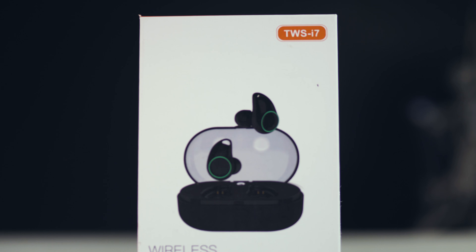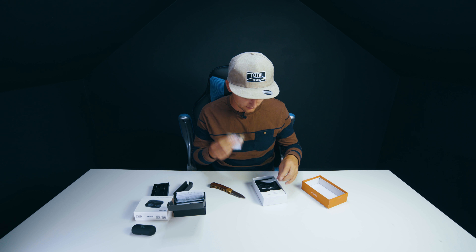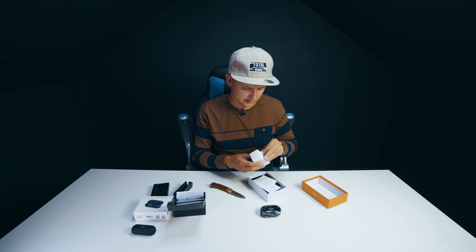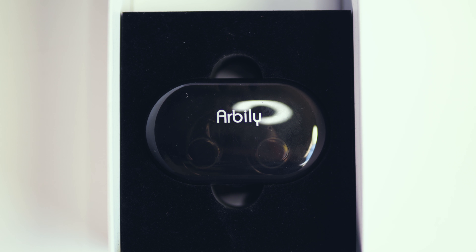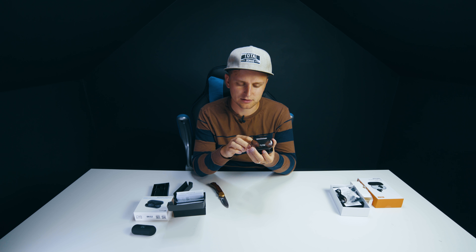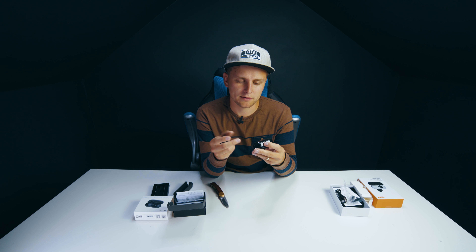Now the Arbily earbuds box — it's much more colorful, with a few different color options. There's a smiling kid sticker on it. Inside the accessory box: micro USB and some spare ear tips. The earbuds themselves are black, almost semi-transparent. It looks very similar to what they were before. The case is glossy and picks up fingerprints badly — I prefer the SoundFY one, which wastes less space and has no fingerprint issues.